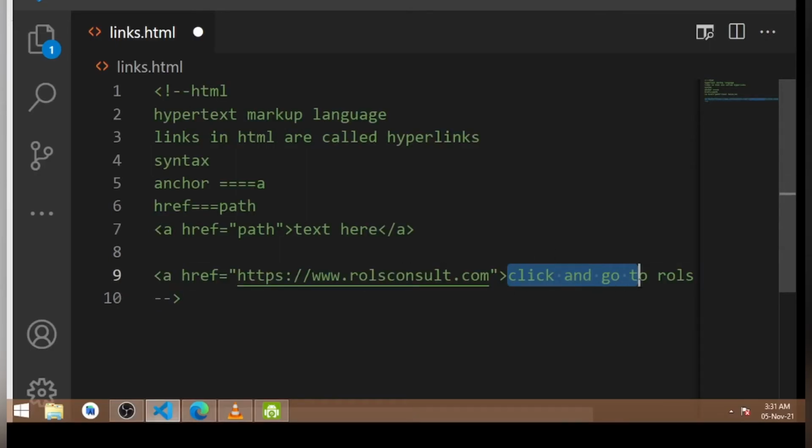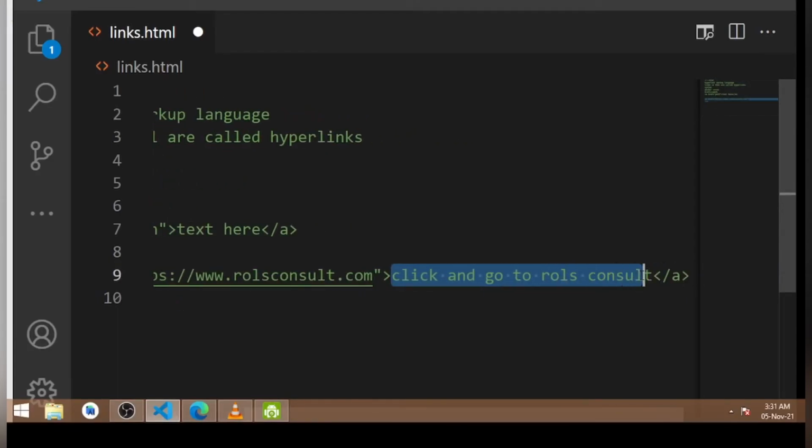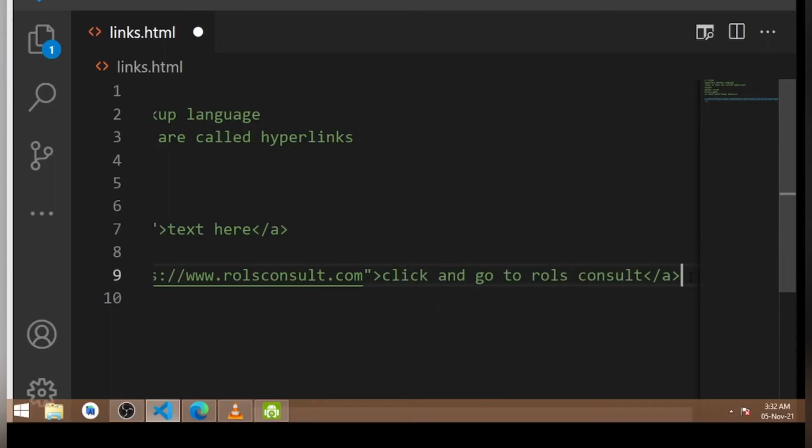This text will be in the color blue, and when the user moves the mouse over this text, his pointer, which is always an arrow, will change into a small hand when it moves over my link. So this is the link visible to the user. I hope it is clear.